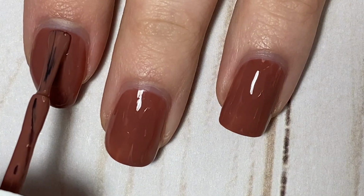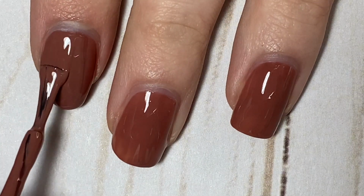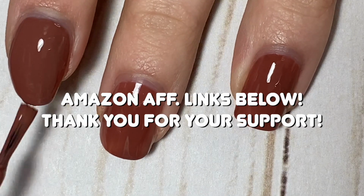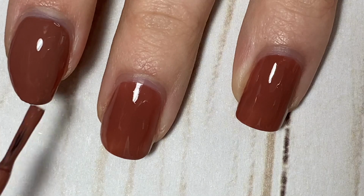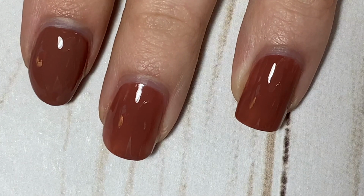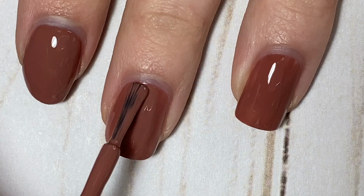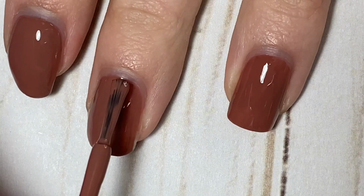To start off this super cute manicure, I'm going to be using this really pretty brown by Essie. This is kind of a medium warm brown. I think I did some gingerbread nail art last year that was kind of similar to this, and I used a much lighter brown, so it really depends on your preference and your skin tone and whatever kind of color you'd like to wear.